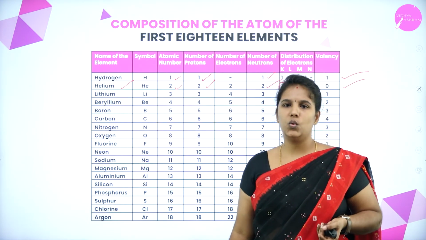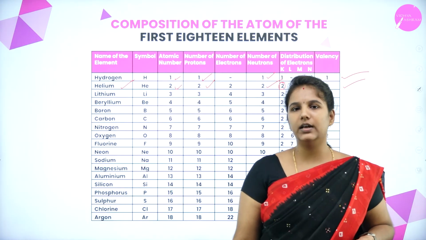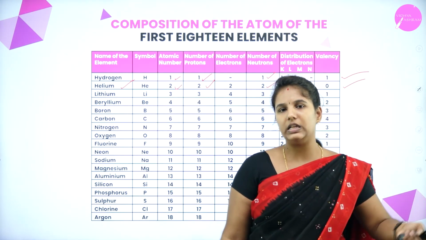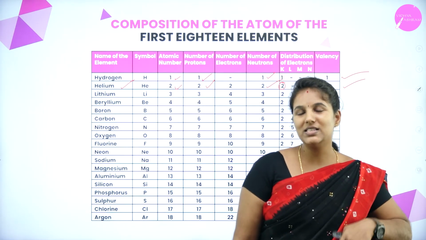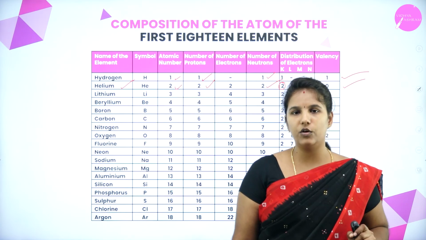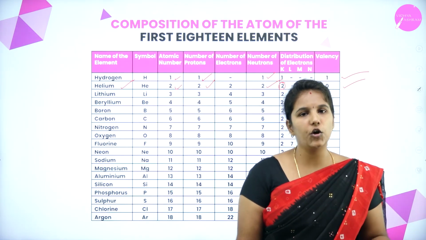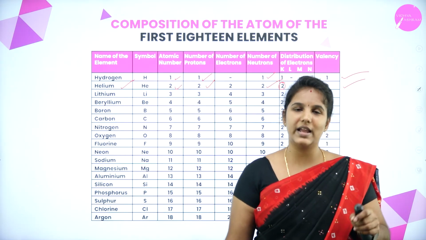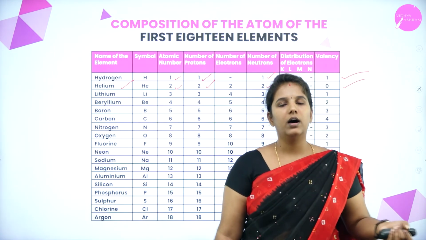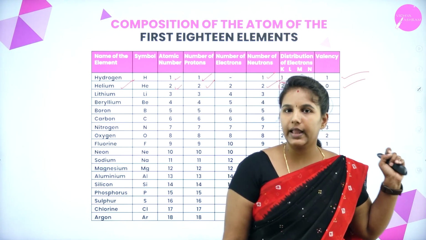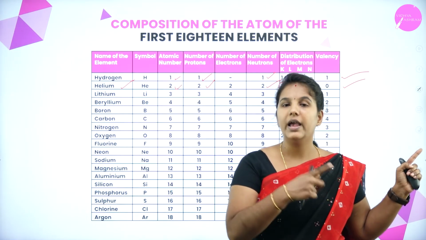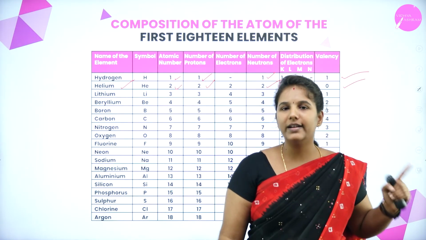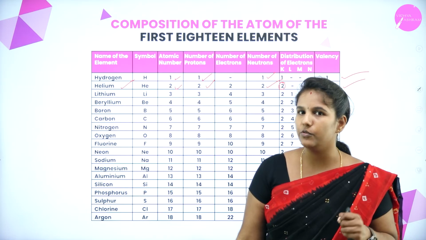Why is the valency 0? Because we have already learned that the K shell can accommodate only 2, the L shell 8, the M shell 18 and the N shell 32. If the electrons satisfy each shell, then the atom attains the stable electronic configuration. If there is no satisfaction of the stable electronic configuration like 2, 8, 18 and 32, then it becomes a valency. So here in helium, the 2 electrons present in the K shell satisfy the K shell because it holds the maximum number of electrons, so it attained the stable electronic configuration, hence the valency will be 0.